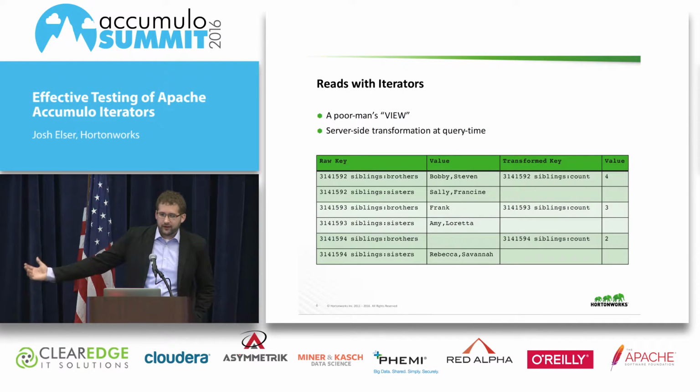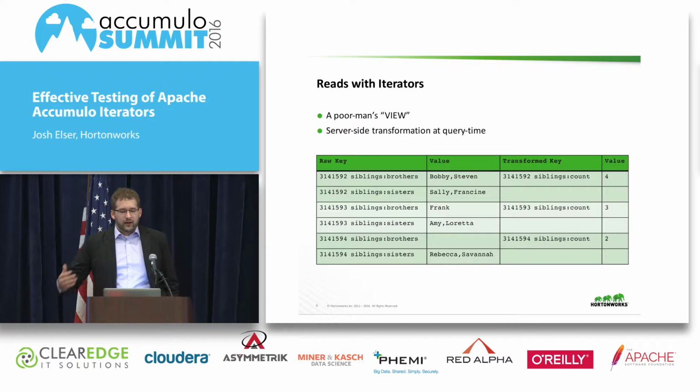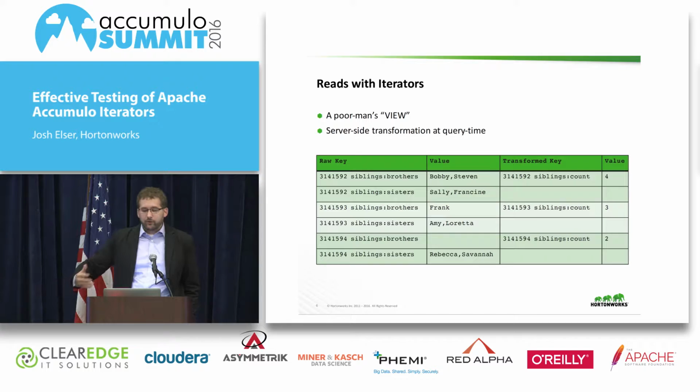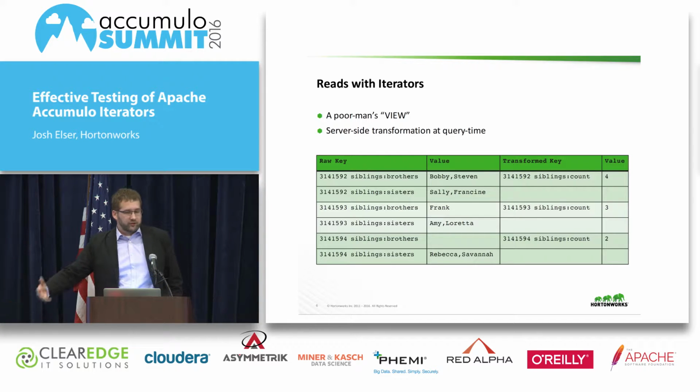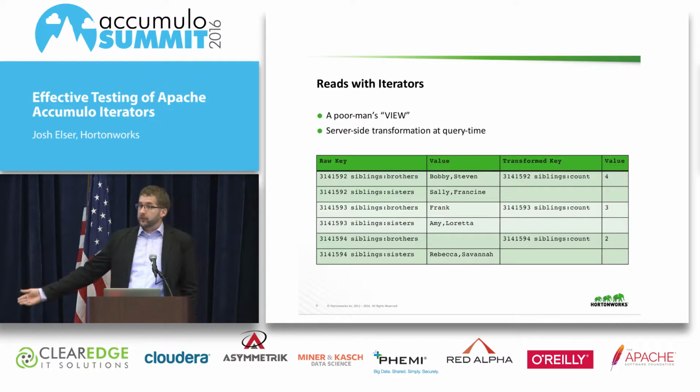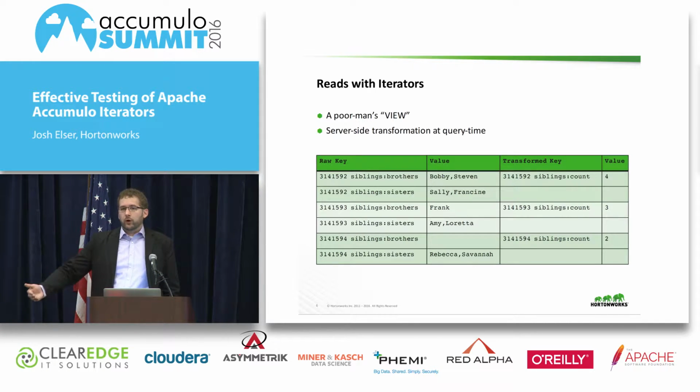So again, Russ did a great job prepping this here. Say we have some table of records about individuals. Individuals might have some siblings, some brothers and sisters. So we can have some representation where we actually list out the brothers and sisters in the table for each individual. So each row here is one person. But maybe we have some application case where we don't actually care who the siblings are at this time. All we want to know is how many siblings each of these individuals has.